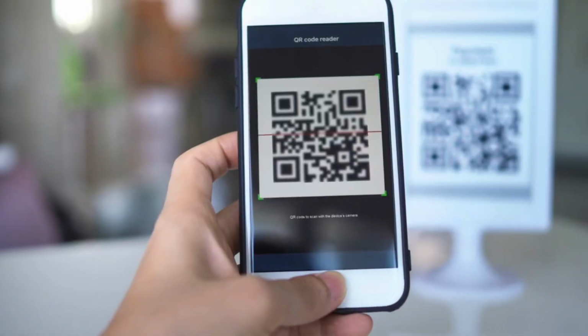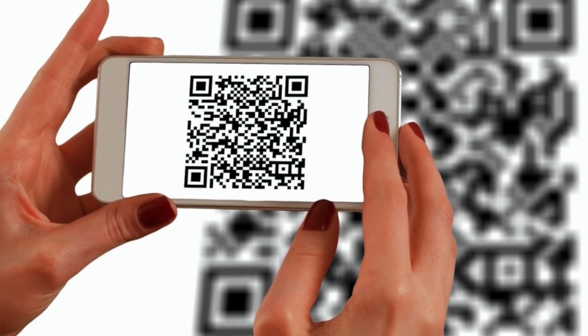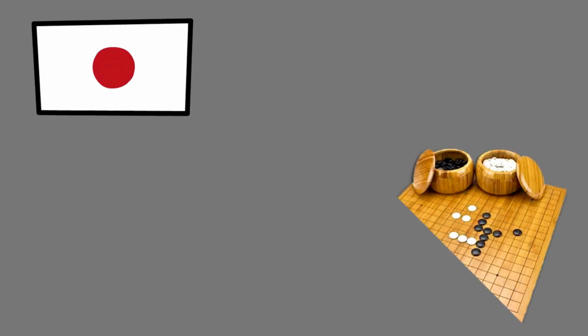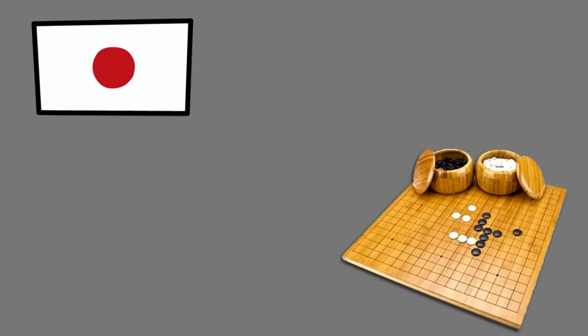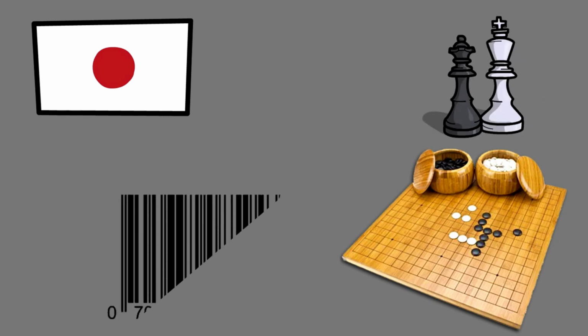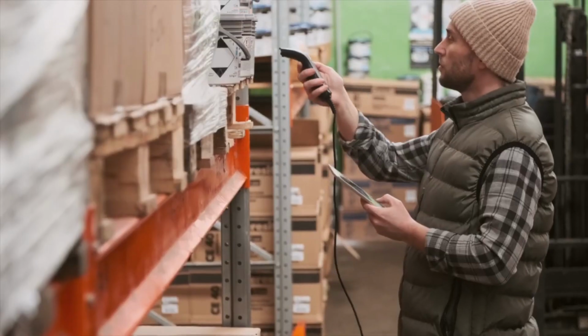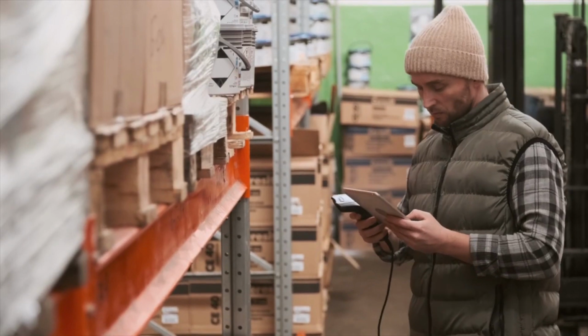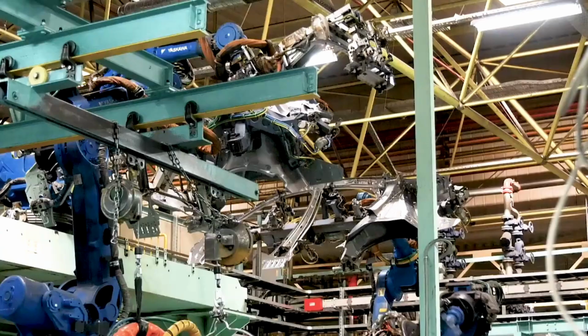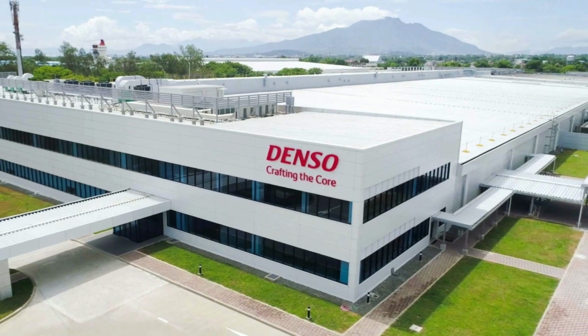Here's how it happened. The solution to all of these very modern problems is of course a QR code, a type of 2D barcode first invented in Japan in 1994. The design was modeled on the colored pieces from Go, a board game even more popular than chess across much of Asia. Traditional barcodes were already in existence, but the amount of data they could store was limited given they were scanned horizontally. Only manufacturing plants, specifically car factories, needed a technology that could carry much more information and be read significantly quicker than existing methods.